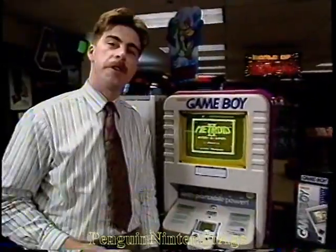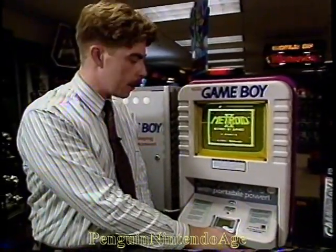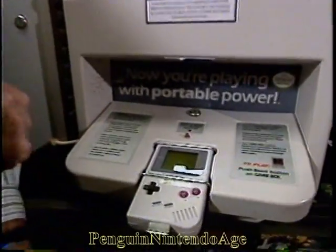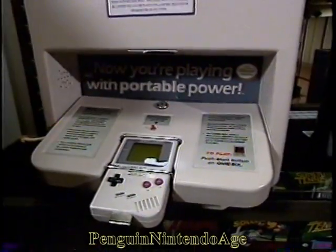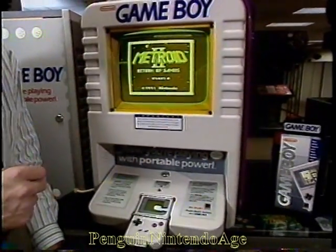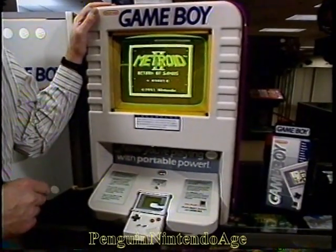Next, we'll talk about this unit here. Another great Game Boy Interactive with a Game Boy mounted right in here, superb stereo amplified sound, but in this one, we've added some really cool special electronics so that we can watch the game being played on a TV screen. Now here we don't have to get into the back of the display.